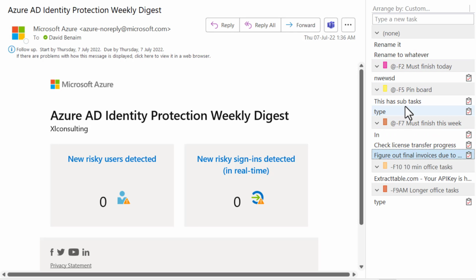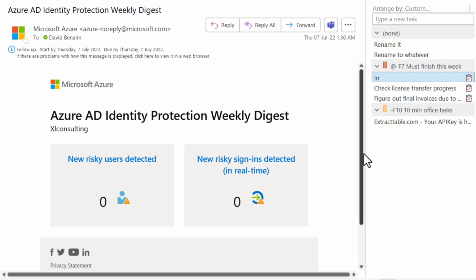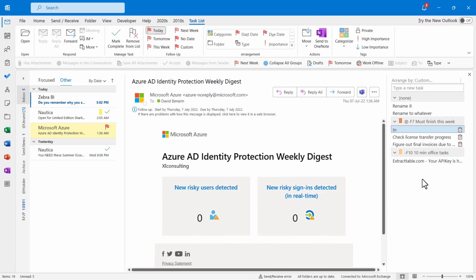So now you can move things, and as I said before, you can multi-select and click Mark Complete, or you can click Tomorrow, and they'll disappear until tomorrow. And I want to reiterate that in all my years of trying, I have not been able to find a task management application that allows you to multi-select and then get them to disappear on your list and then reappear another time in the future. So I absolutely love Outlook Task List for that.